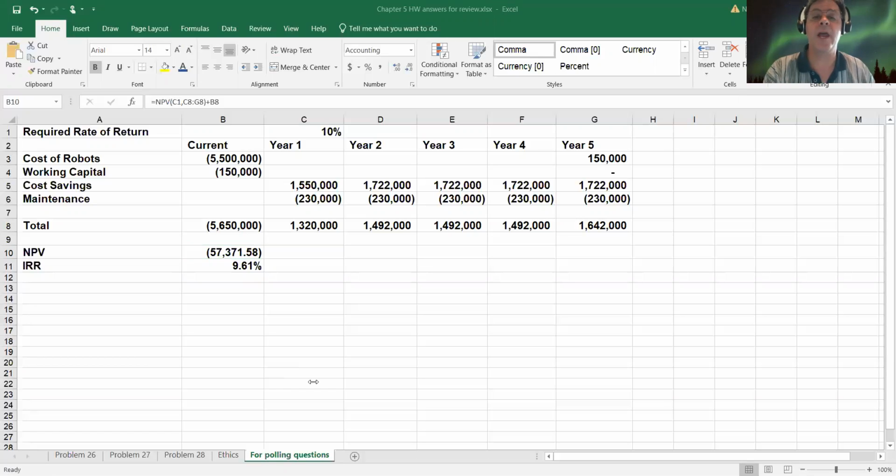All right. So with the required rate of return back at 12%, if the NPV is 0, then we know that the IRR is what? Oh, wait a minute. I should launch that first. You can read it along with me. Sorry about that. With the required rate of return back at 12%, if the NPV is 0, then we know that the IRR is what?